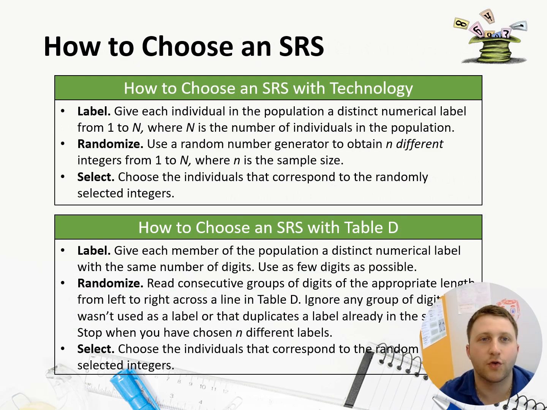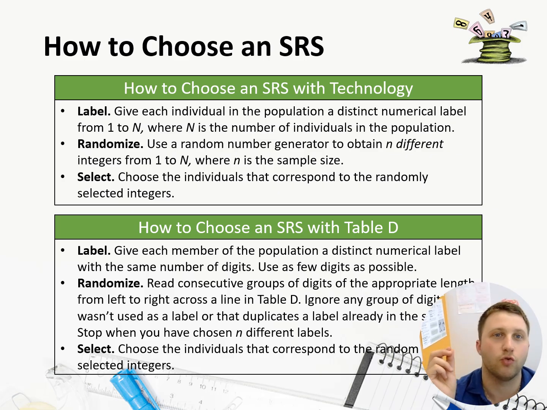College Board allows for 3 methods of random sampling that they consider to be valid simple random samples. The first is choosing numbers out of a hat. And a couple things to remember there is you want to write the numbers on equally sized slips of paper. And again, you're going to number all the individuals in your population and place those on evenly sized slips of paper. You are going to shuffle, mix around those slips of paper and pick them out one at a time, being specific about whether you're going to return them back into the hat or throw them away, discard them once they've been chosen. But the key here is you need to mix them around every time before you pick the next number.